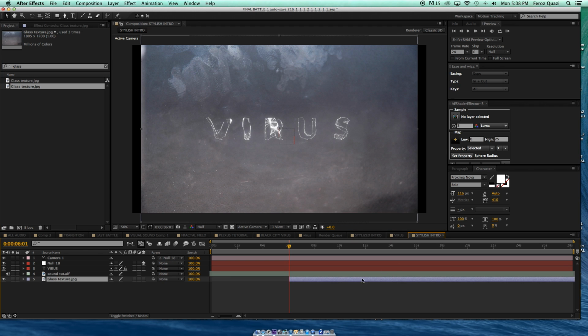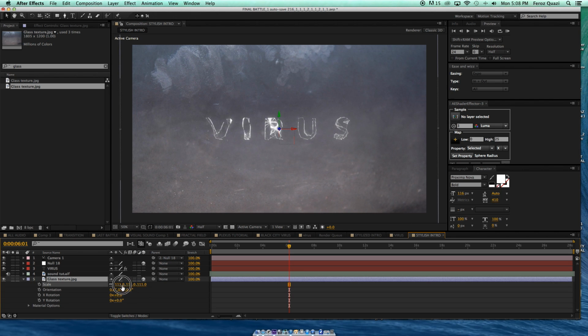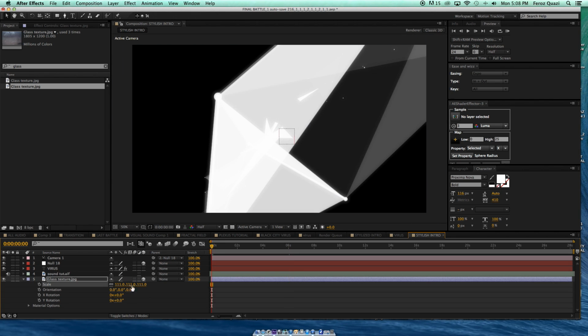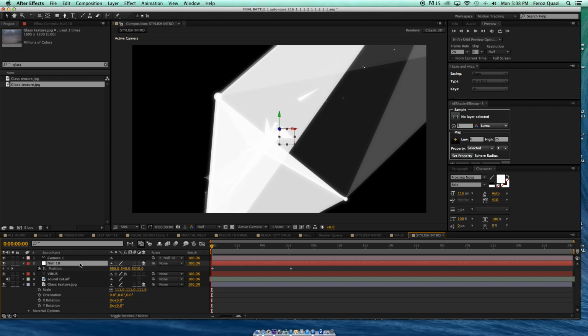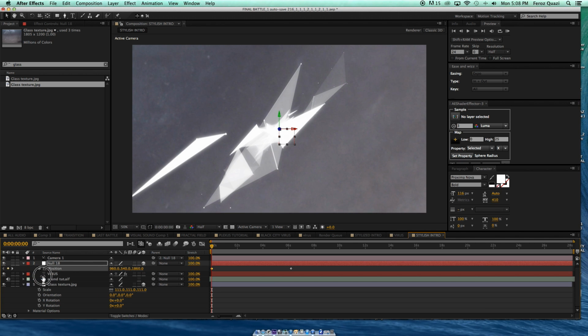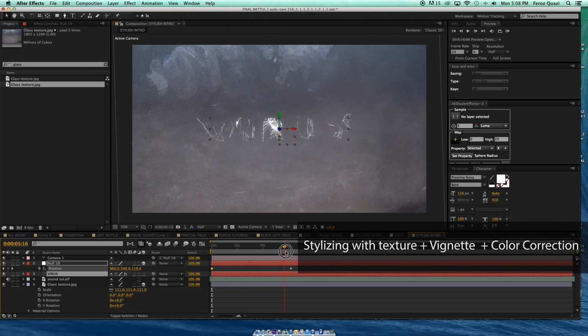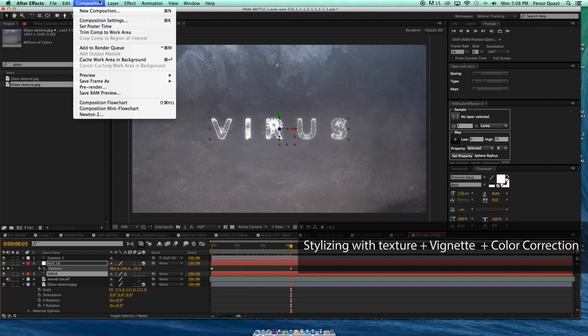So we're gonna put this texture in the back, and then I'm gonna make this texture a 3D layer. I'm gonna scale it up just a bit. As we are here, this texture disappears. So that's not good. So I guess what I'll do is I'll pull my camera back a bit. Because it's going Z, it's hitting the Z axis on both sides, away from the camera and towards the camera. So we'll just take some of the stuff we're getting in front of it. So we will have this texture moving along with it. Interesting look.